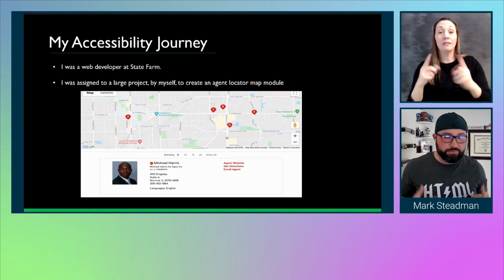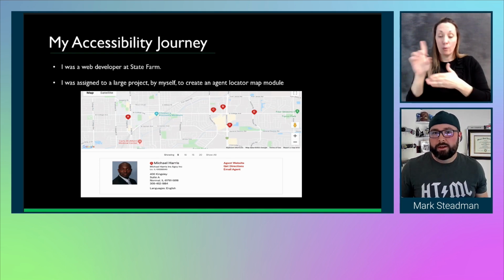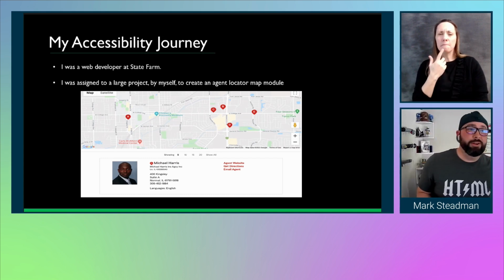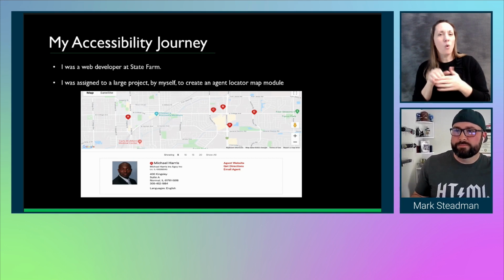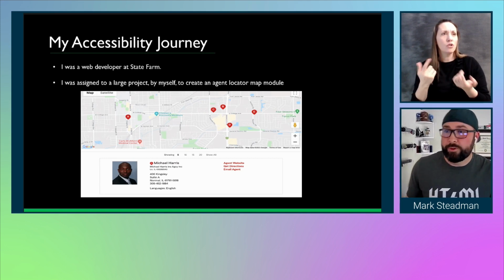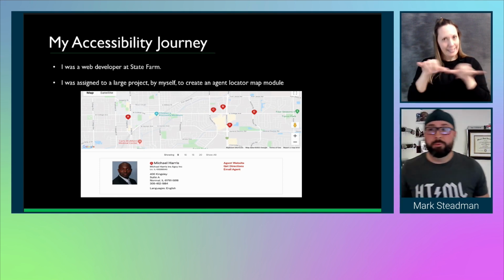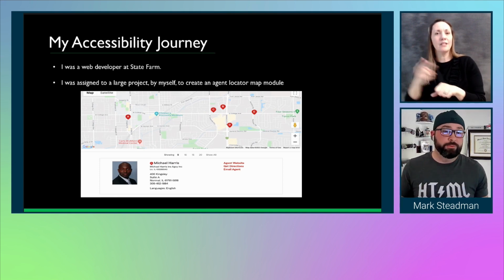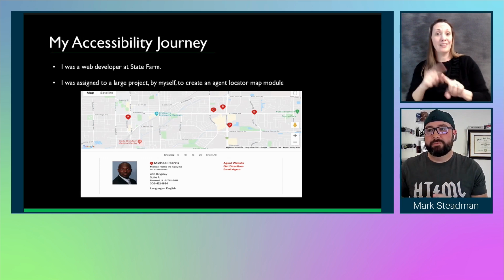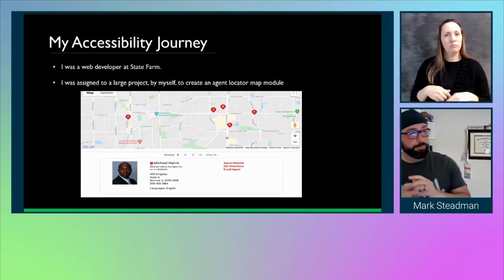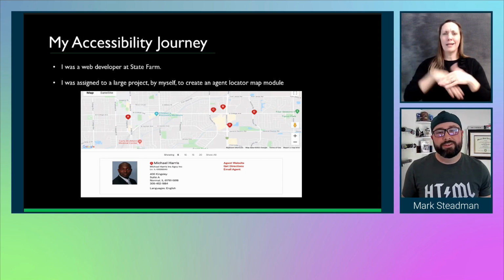But as this was being designed, our design team and everybody around said, well, we want to make this accessible, right? So why don't we add a list view underneath? That list view will have the same data that's on the map. However, if somebody were to navigate with a keyboard or want to consume the data differently, we can have it there. And all of us together said, all right, that's exactly what we need. It's going to be 100% accessible. Everyone's going to look at it and they're going to be like, man, this is super dope.